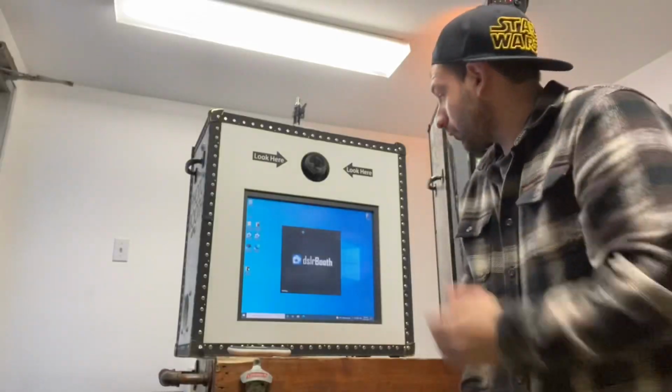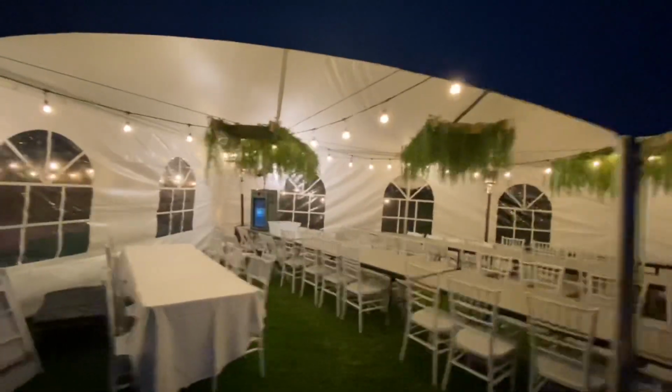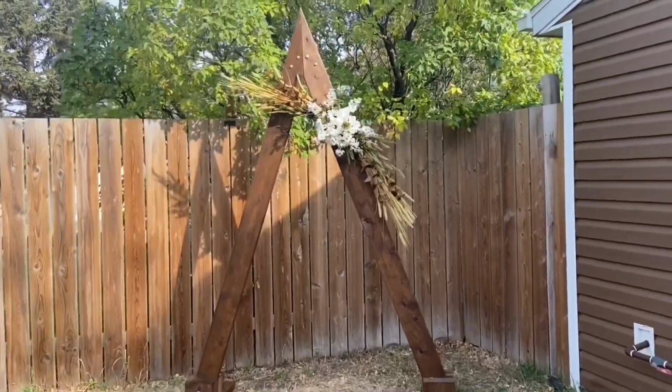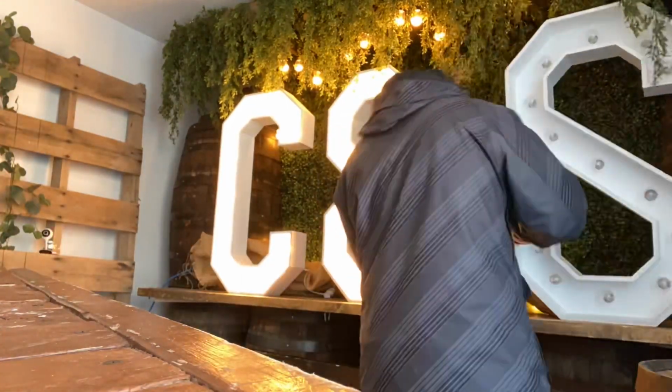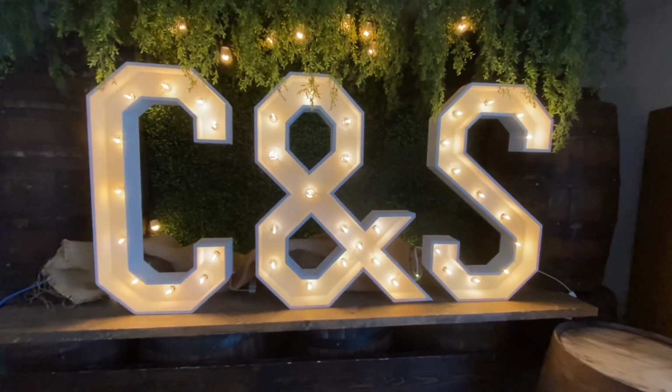Since I've started doing this funnel, I've realized that the people who comment, I send them quotes, and they're adding things like photo booths, tablecloths, other decor items, and I've kind of got them roped in so they will come back and rent again. The other important part to make this work is to have the alphabet ready so that you can take the photos to present to people in the comments.